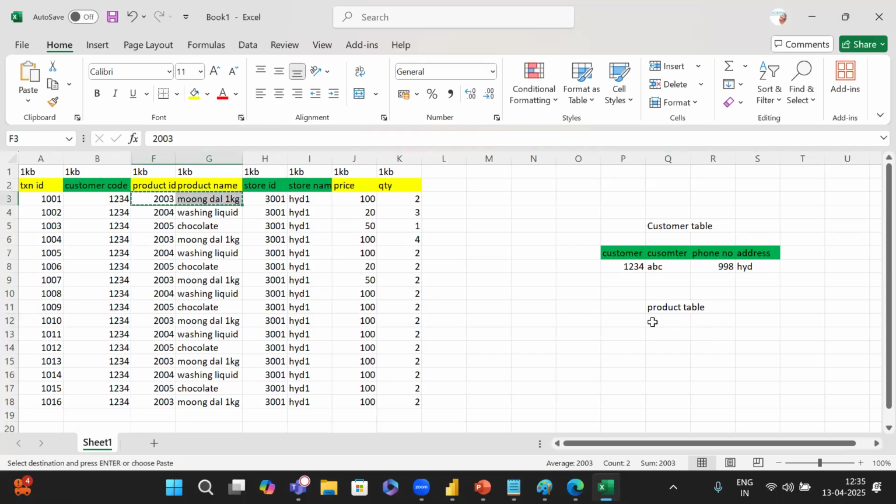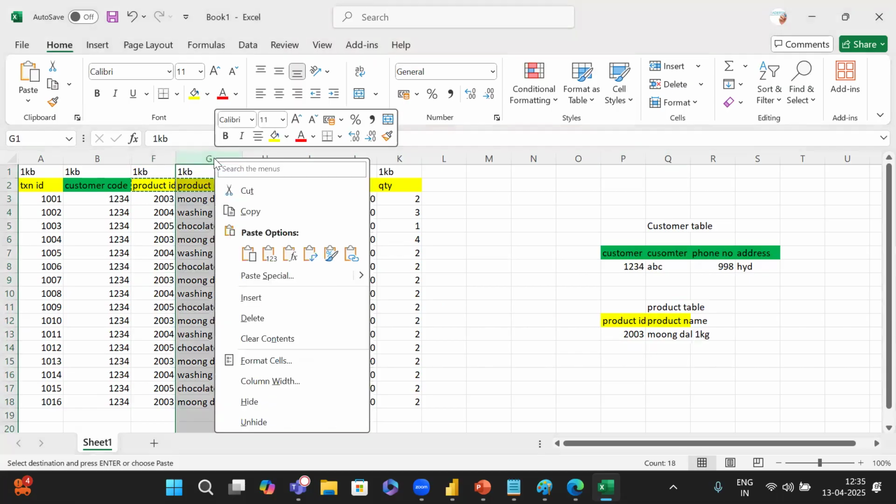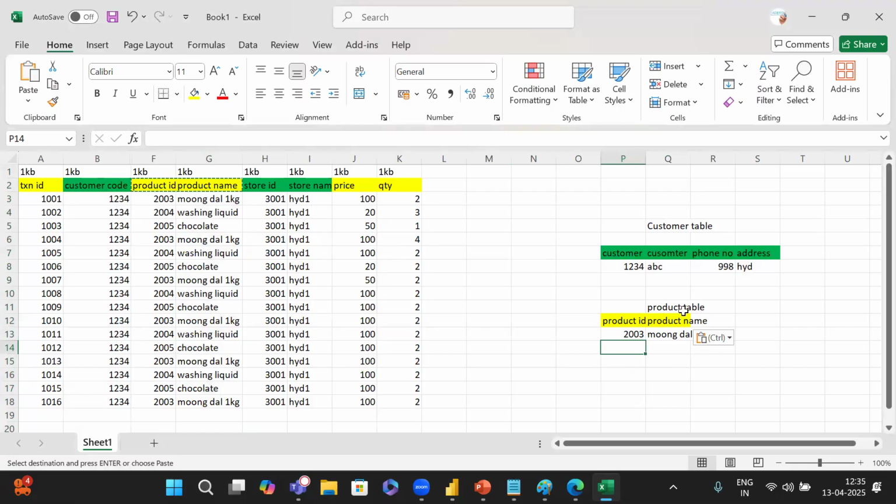So 2003 for Moongdal. Every time there is 2003, we can easily understand, okay, that is for Moongdal. We don't need to maintain this product name also, because we are maintaining it here. We can mention all the product IDs and all the product names only once.